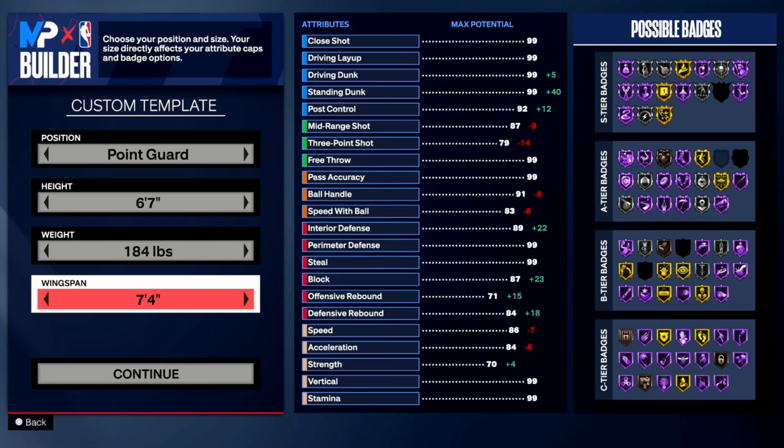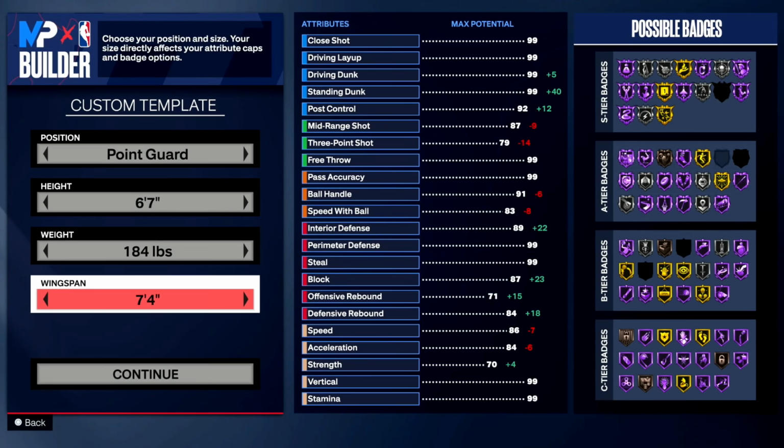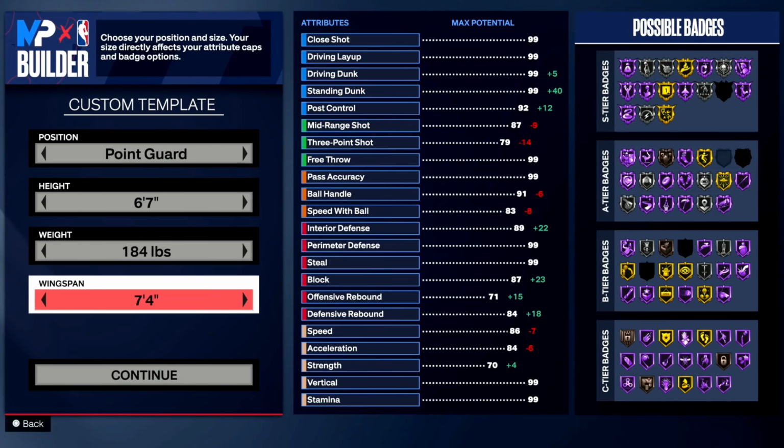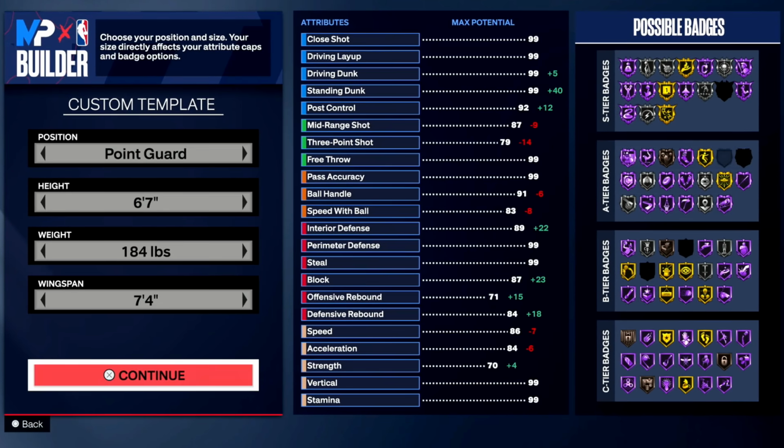Like if you want to go out and make a sharpshooter 99 3-point, but the rest of your build's not going to be good, those are the builds that get Hall of Fame badges. Hall of Fame badges are going to be very rare this year on builds, especially if you want an all-around build. So I wouldn't really sweat it too much.